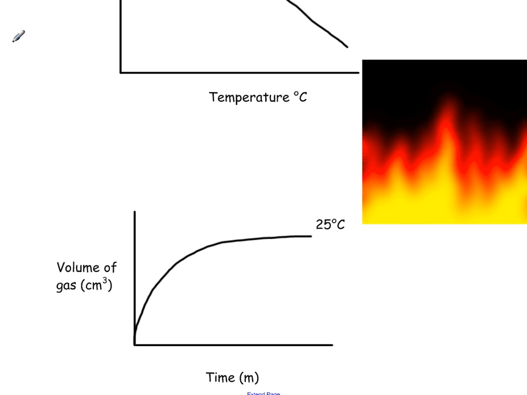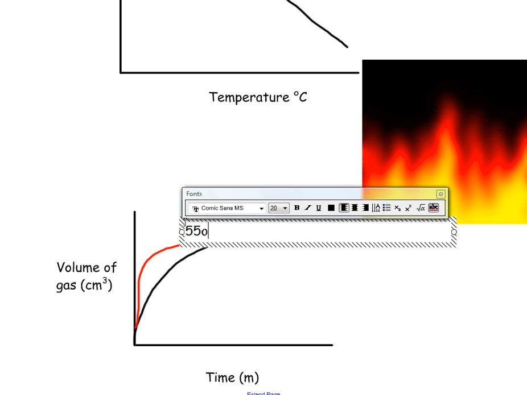Oh my goodness, right, let's pretend we've done that bit. So it's going to go faster. Oh. Okay, so it goes faster, much faster, but it also stops at the same point, because it stops when all the reactants have reacted, and that's going to happen at the same point with whatever temperature you use. Because you can't suddenly have more reactants. So let's say it's 55 degrees C. Okay, so now your job is to explain why.